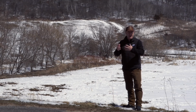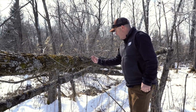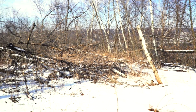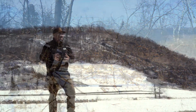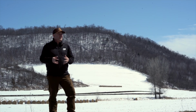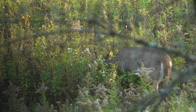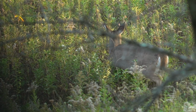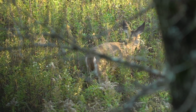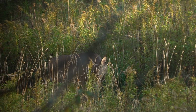What I find is, obviously daytime browse. Deer need daytime browse in their bedding areas. They need to be able to stand up at mid to late morning, snack a little bit, stand up in early afternoon, move around a few acres and feed on some browse. Maybe you have some acorns in there, a couple random apple trees, but really woody browse, early successional growth, hardwood regeneration, all great sources of browse that is certainly adequate for deer during the daytime hours.